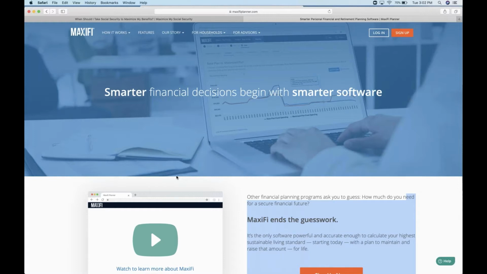They're calculated in very similar ways to Social Security benefits. But we have this other tool called Maxify Planner where people can put in other pensions. It's a full lifetime planning tool. So it asks you questions about Social Security, about pensions, from whatever source they're coming. It allows you to enter your retirement accounts, your Roth accounts, your non-Roth accounts, specify whether you're going to do Roth conversions, specify mortgages, all the off-the-top expenses.